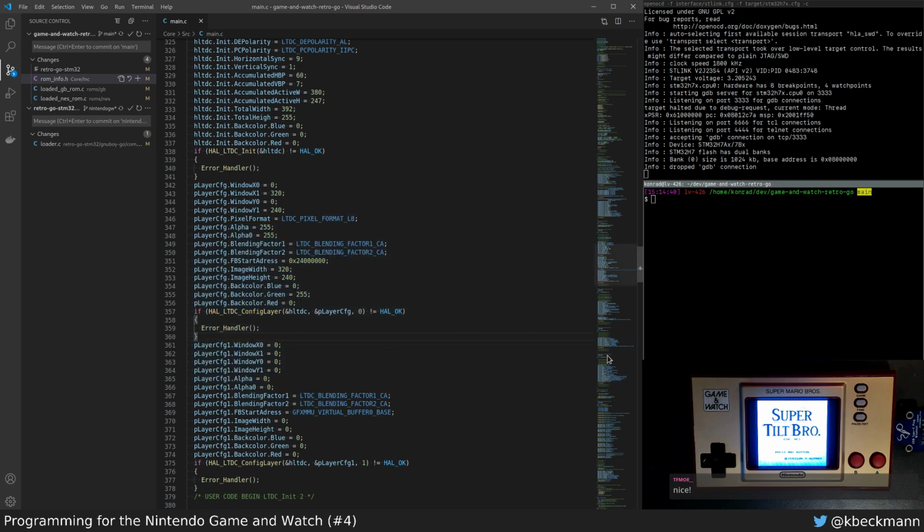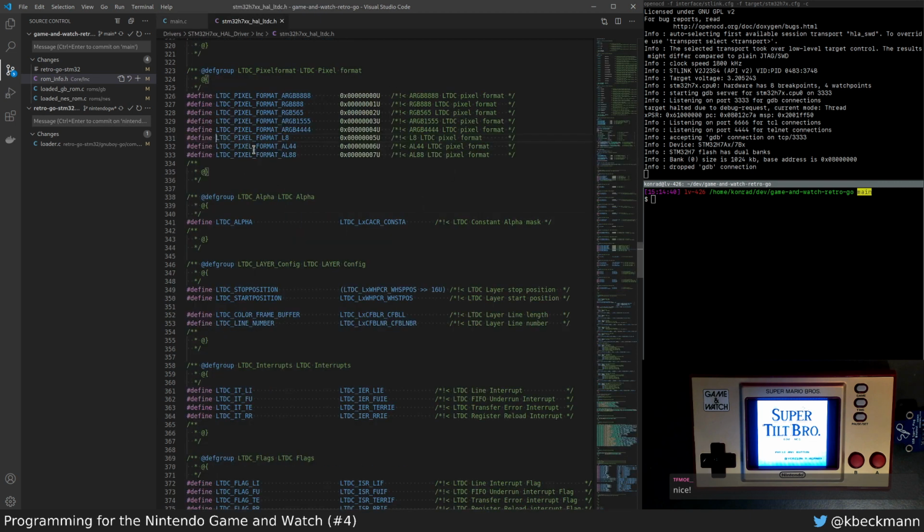Yeah, it is. And another cool thing is that the hardware supports different pixel formats. So in the NES emulator, I'm actually using the lookup table, which means that we have 256 different colors that are indexed. So for example, when you say, I want to use color 4, you can set any color you want.